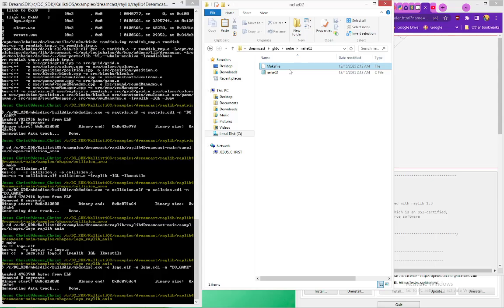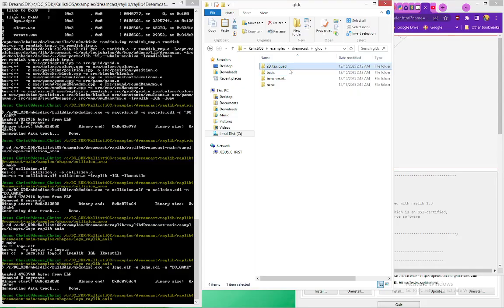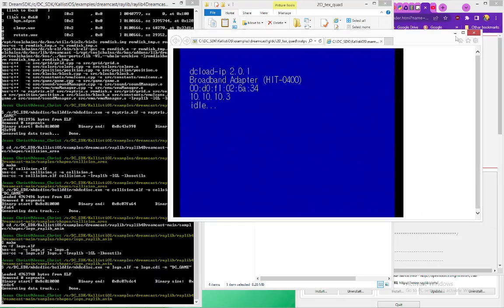Let's see if we can get these built up. These are GLDC. And it says that this is what it looks like.